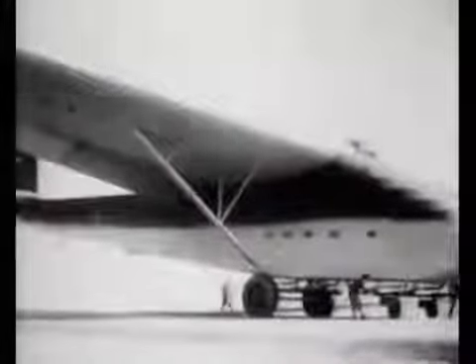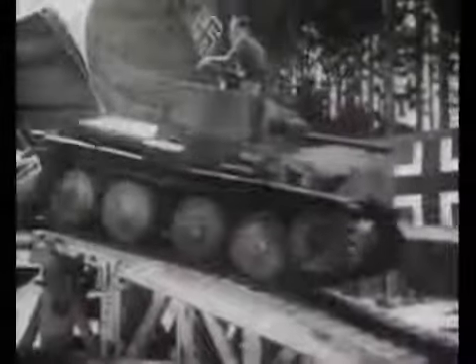As the first aircraft was rolled out for flight trials, 11 more were on final assembly and a further 62 were in an advanced state of construction. To accomplish all this in just 14 weeks had been a staggering achievement. The loading of tanks and guns was tested in a mock-up fuselage, which interestingly was fitted with clamshell doors — now common of course, but first designed for use with the Gigant.